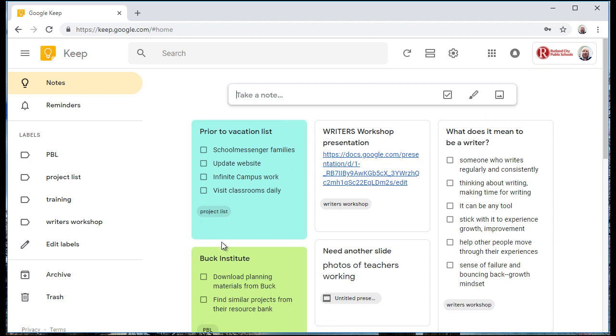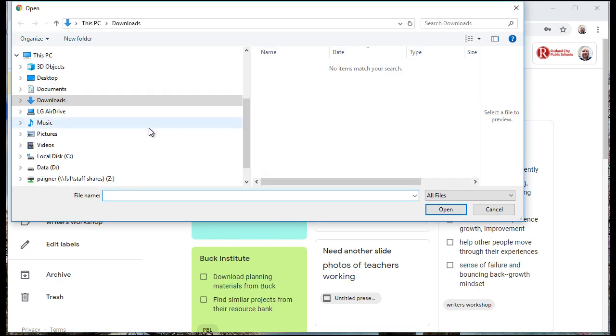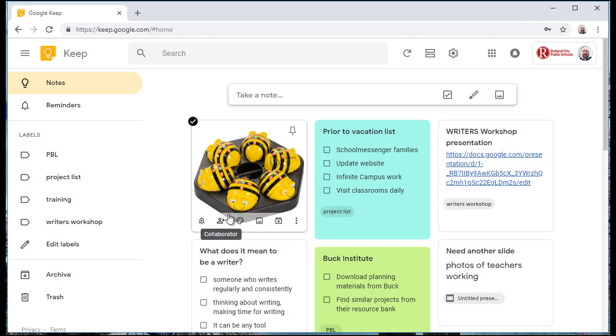You can do these on your phone, too, if you want to. And you can audio record with an app on your phone. Let's do one with an image. So I'm going to go get a picture. I can add it to a project if I want to, or I can share it with somebody. So all the things I did before. And here is Take a Note.